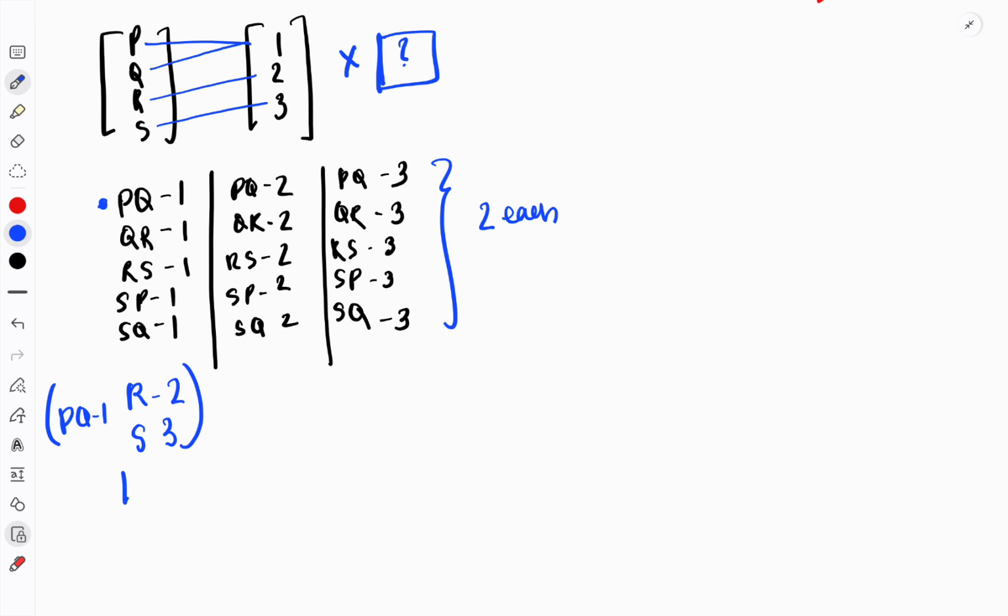Okay, similarly there are going to be various combinations, and presuming that my last combination will look something like this, so it will be SQ to 3.